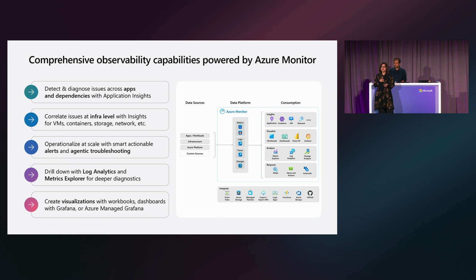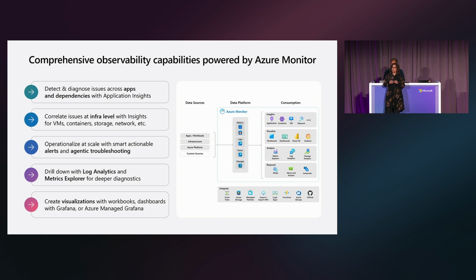Our approach to observability centers on simplicity powered by AI, where you as customers can get started with out-of-the-box monitoring, effective alerts, and customizable reports. The data platform on Azure Monitor is built to handle massive scale, supporting your workloads running anywhere, whether it is in Azure, on-premises, on the edge, multi-cloud with Azure Arc integration.